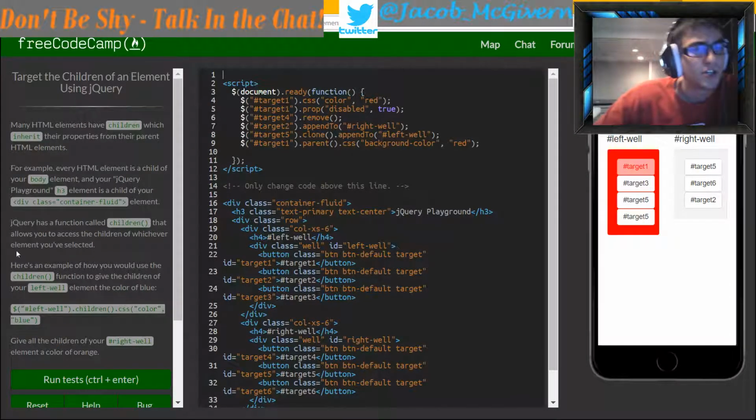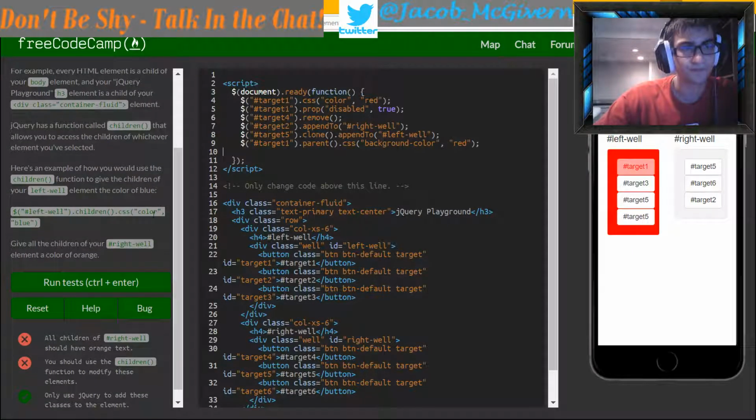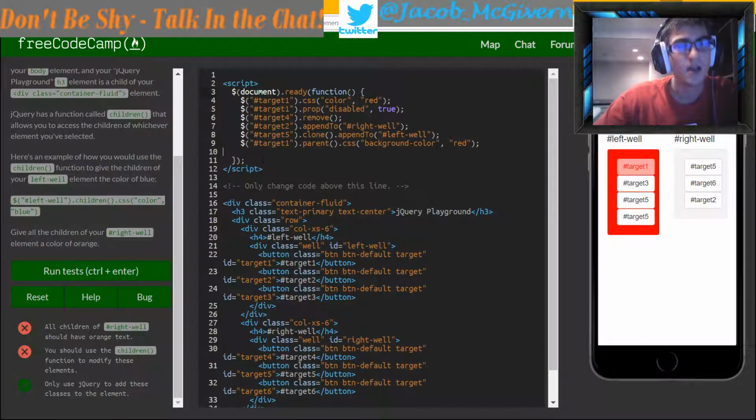Good. jQuery has a function called children, just like it had parent right here. So what does it want me to do? Here's an example of how you would use the children function to give the children of your left well element color blue. Give all the children of your right well element a color of orange.